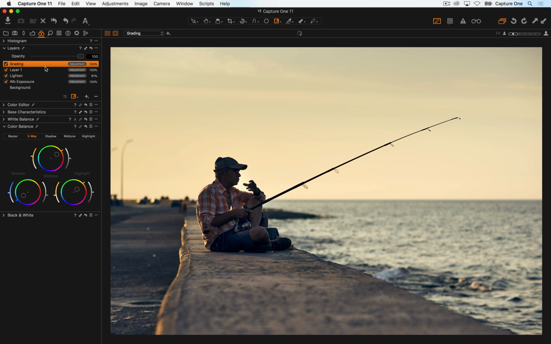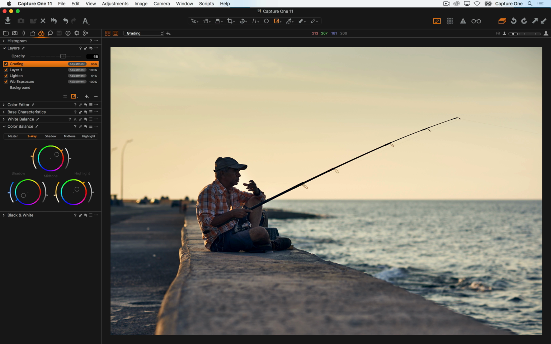Before, it was really hard to edit a color grade, especially if you'd combine the color balance tool and the color editor tool, and you just wanted to reduce the impact a little bit. Then it was really difficult because you'd have to go and play with saturation. Everything was locked into the background layer. Now this is a much nicer way of doing so. And when we come to the layers webinar, we can talk about round trip workflows where you could have a color grading layer on a Photoshop file, for example, is also a quite nice way to work as well. So the opacity slider brings a whole additional extra dimension to your work as well.